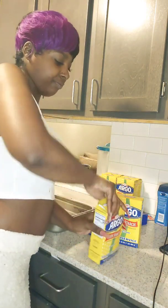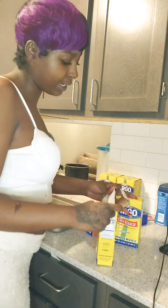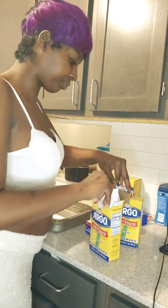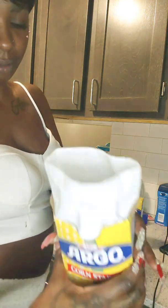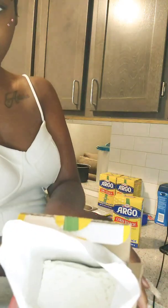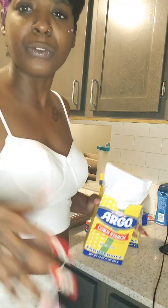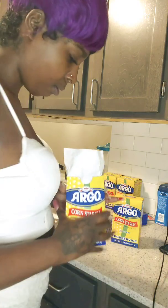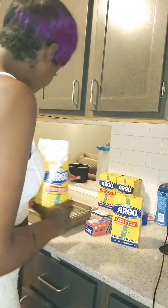Anyway, so now, let's start that. I'm gonna open up these 2 boxes. Alright, so now open these up. It's not packed, but it's good in there. Some people just open it, like I said, squeeze it like this, and pack it down a lot more. I mean, if you want to, I feel like it's still kind of the same result. It's less work. But honestly, like I said, this is for beginners. So, let's do this for beginners.